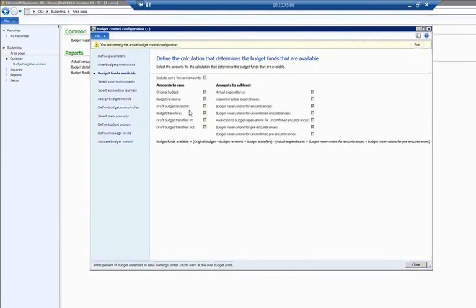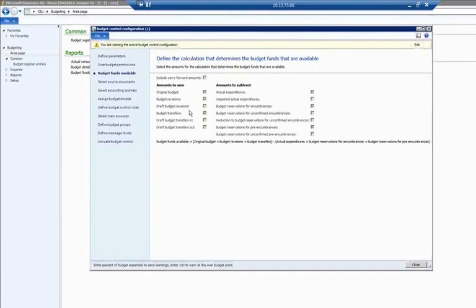The amounts and options available on the Budget Funds Available tab of the Budget Control Configuration form are driven off of the budget types that are assigned to the budget codes that are going to be used during budget register entry.